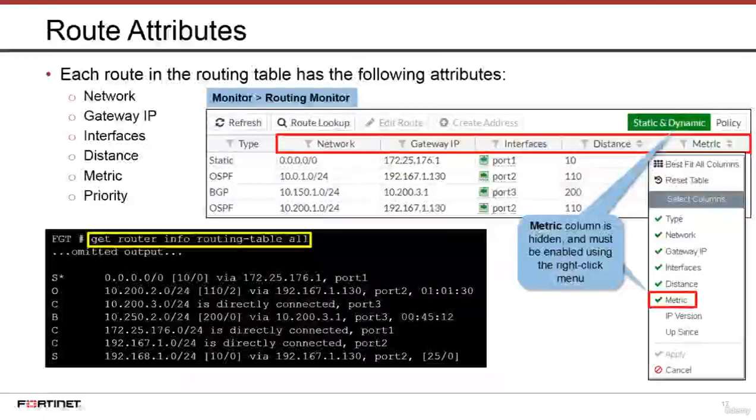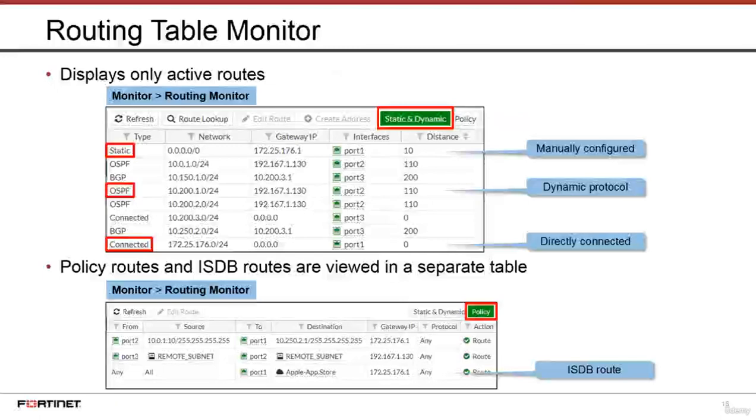Routing monitor. The routing monitor provides extended route lookup. This feature checks for both policy routes and the regular routing table. If the route matches the policy route, then you will be redirected to the policy route page on the GUI. In the route lookup, you can specify the destination address and, optionally, the destination port, source IP, protocol, and source interface to search for a route based on these criteria.